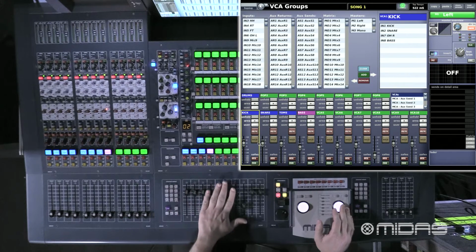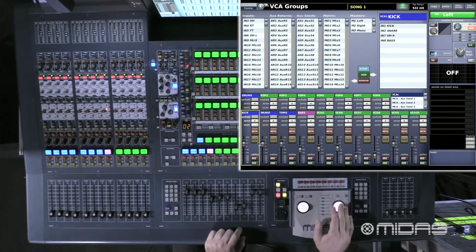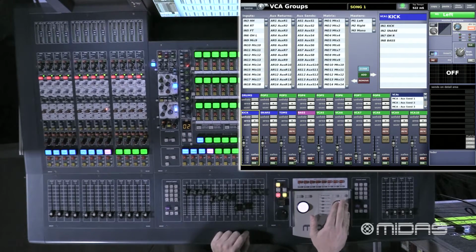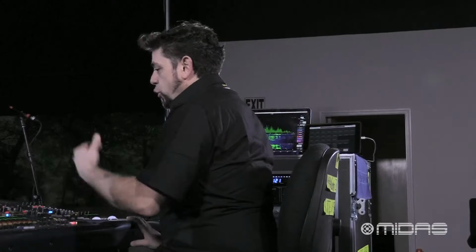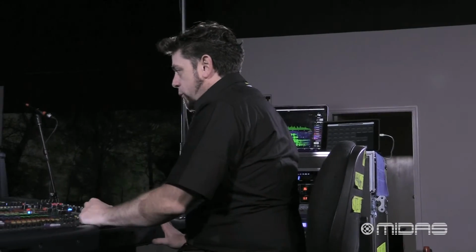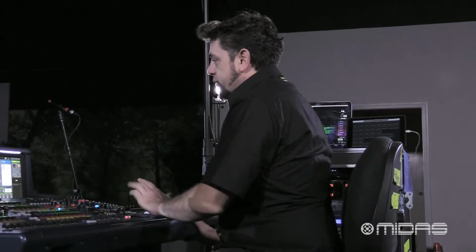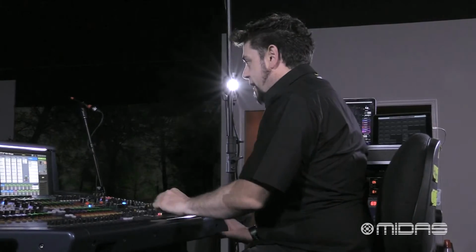Same thing with the movement of the VCAs, okay? And you could even press it there if you wanted to. Not a big deal, but you could put your safes in if you wanted to safe anything out from automation. You have that control there. You could assign channels to the VCAs and the pop groups without having to be in this screen. I'll go ahead and demonstrate that afterwards.